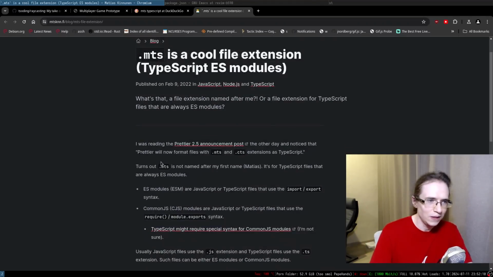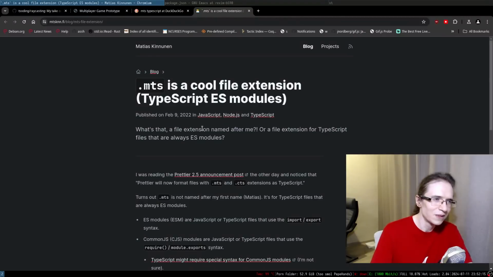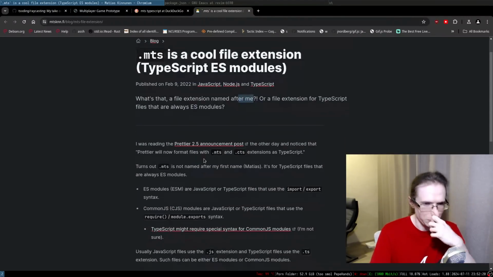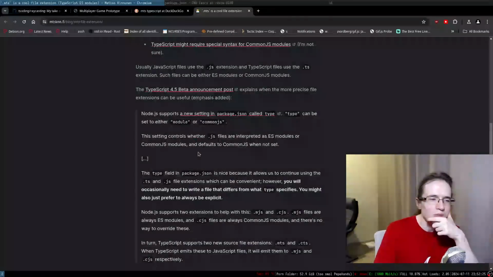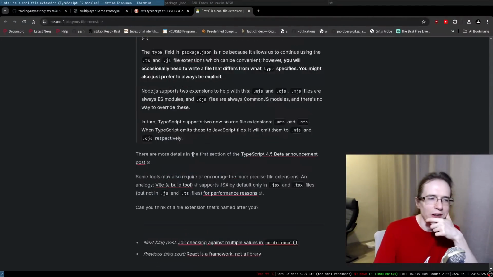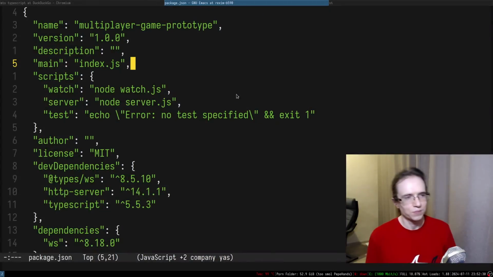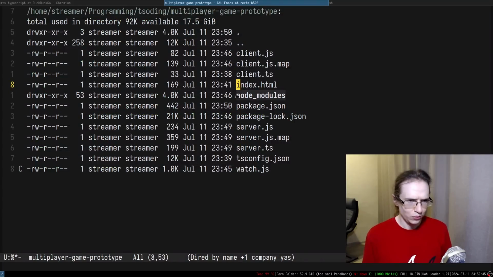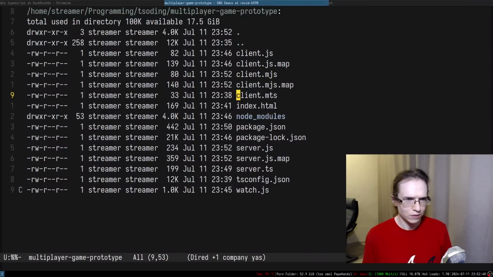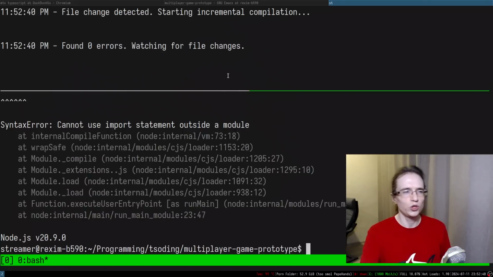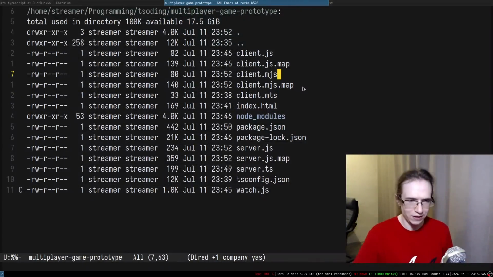So yeah, the extension. Maybe we should give it a try. Let's give it a try. So what if I call it MTS? Oh, I have a watch mode running, so it automatically recompiled and created the MJS. So it means I can remove that.